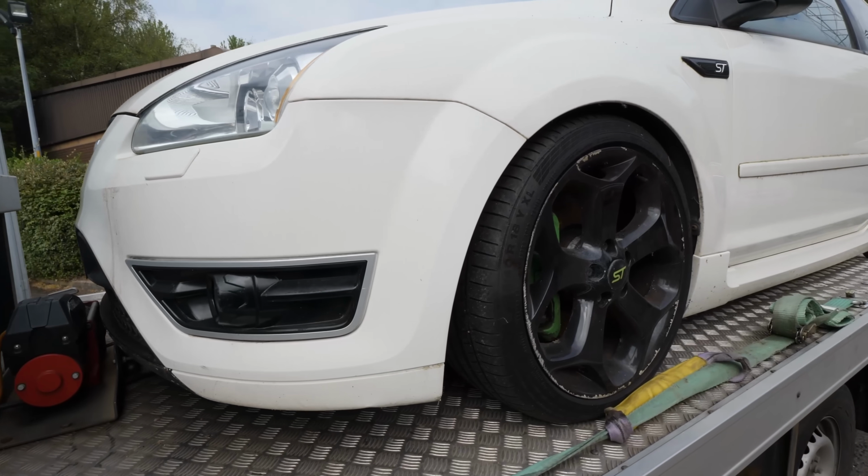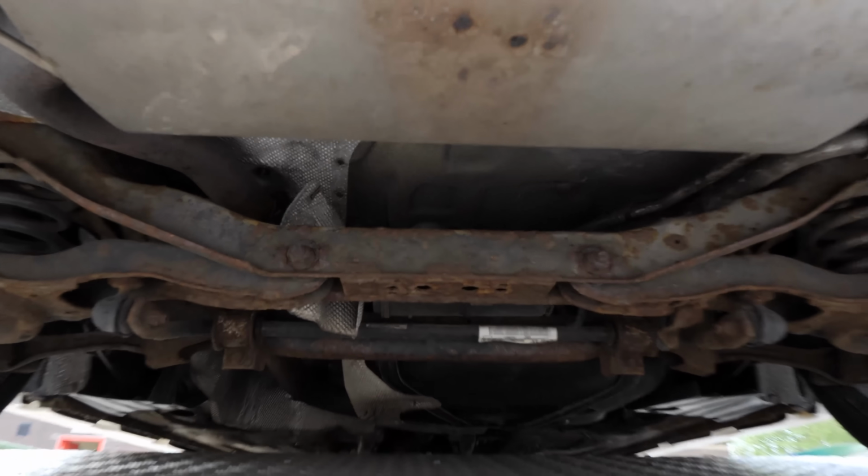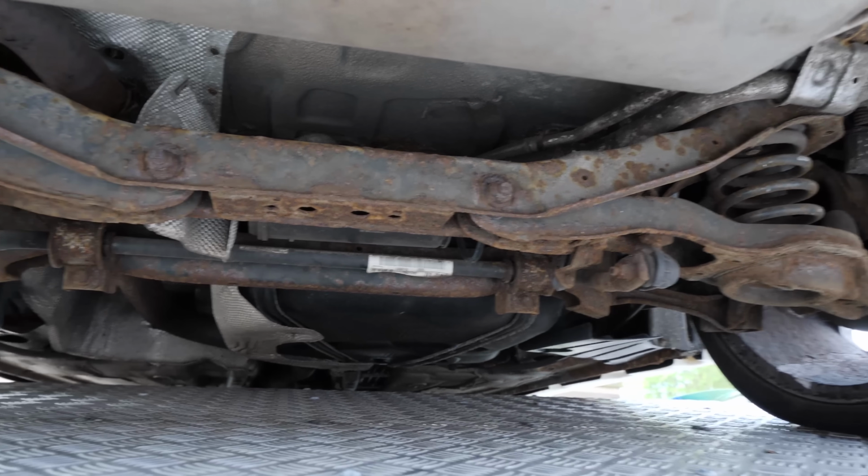The last time I saw this car, I was getting dropped off at my own house in it, and it was about a year ago, and it was ropey, I mean, really, really bad. Now, after that day when my mate dropped me off, he parked it up at home, and it's never been touched since. And as you can see, it's seen better days. But I've got to be honest, looking underneath it, it's cleaner than the MK2 Focus RS we've got.